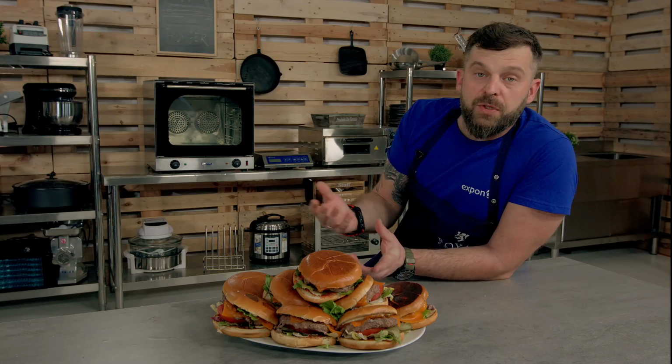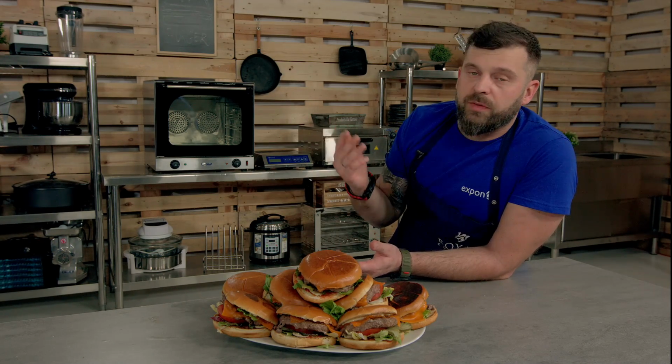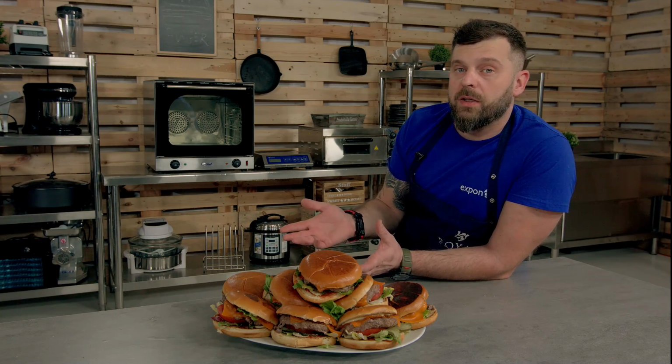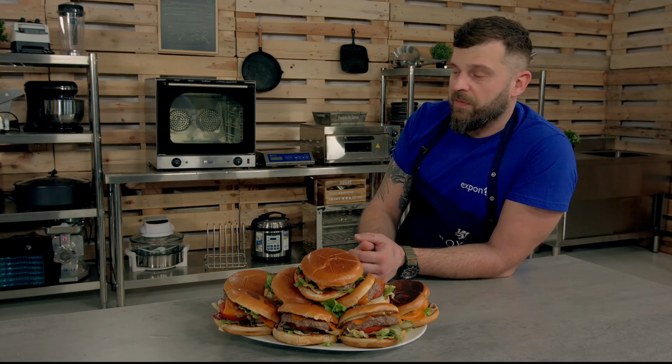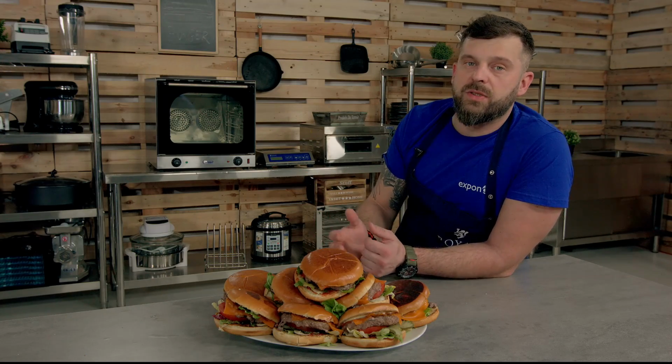And basically, if you change the menu again and you drop the burger off the menu, you can use the contact grill for so many other things, or you can just hide it away or store it away and put it back up when you need it. So these are basically the advantages and disadvantages of these two devices. Neither is better or worse. They're equally good. They're getting the job done. However, it's all up to your place and your needs, what you need to serve in a day.